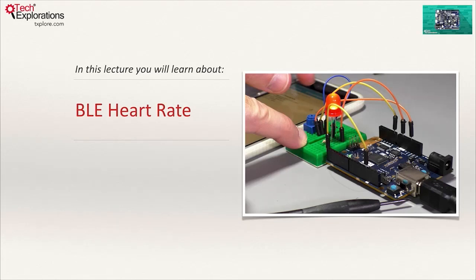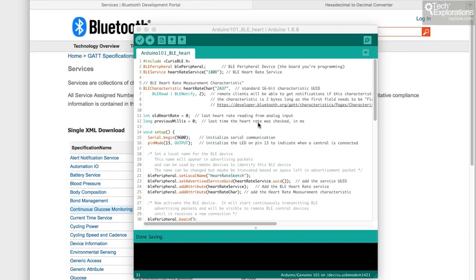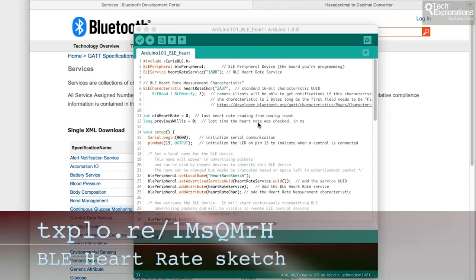Let's get into it. In this example, I'd like to play around with an official BLE specification and characteristic, that is the heartRateService. The sketch I'll be using is this one here.